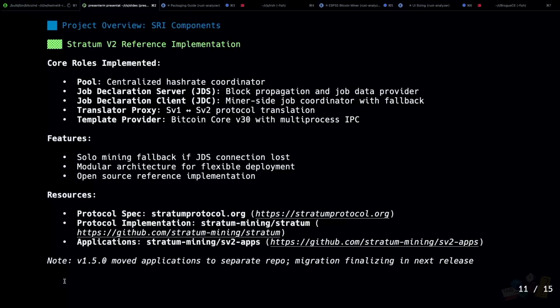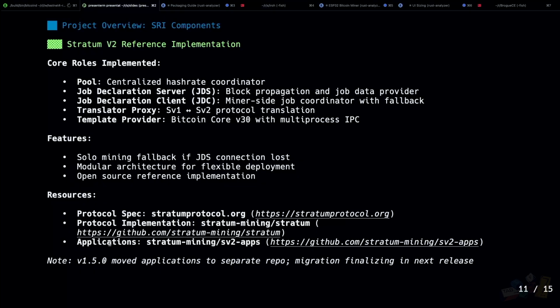Another thing is JDS connection loss. The JDC will fall back to solo mining. So when you configure your job declaration client on your local LAN, even if that cloud component, that pool component, goes away, you can have a solo mining component. You can actually specify multiple fallbacks for an upstream role for it to talk to. That provides some redundancy in your operations, and ultimately, as long as that local LAN still has connectivity to the broader Bitcoin network, you can continue solo mining with the hash rate on that network.